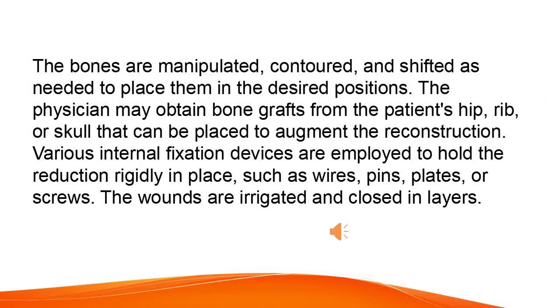The bones are manipulated, contoured, and shifted as needed to place them in the desired positions. The physician may obtain bone grafts from the patient's hip, rib, or skull that can be placed to augment the reconstruction. Various internal fixation devices are employed to hold the reduction rigidly in place, such as wires, pins, plates, or screws. The wounds are irrigated and closed in layers.